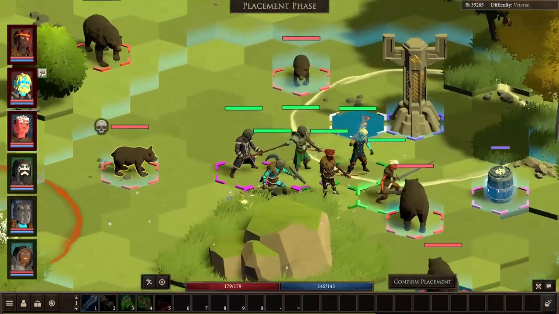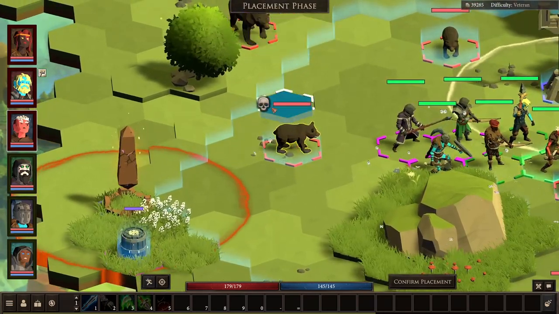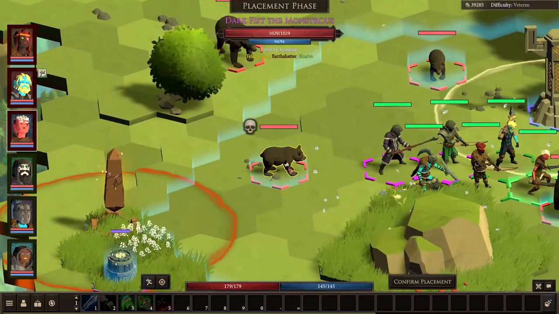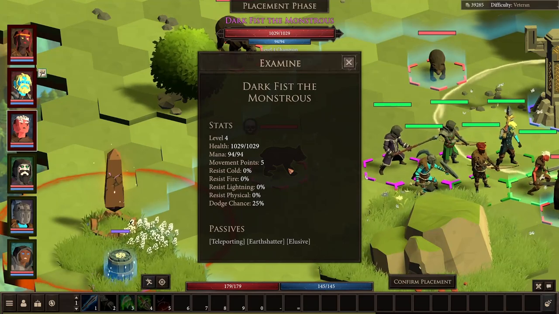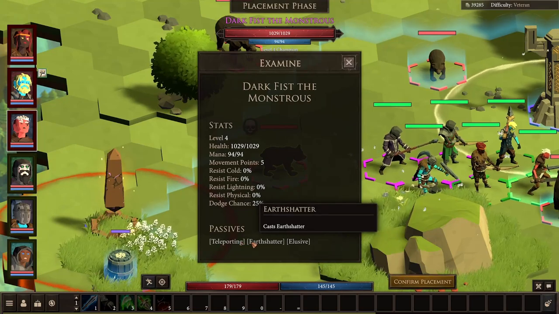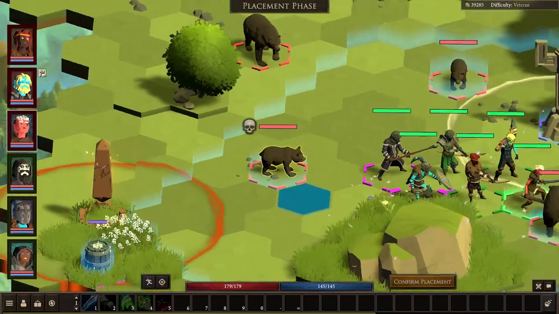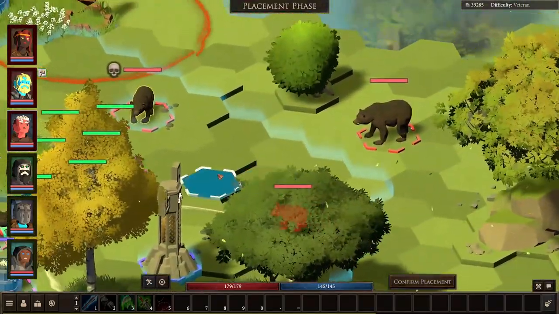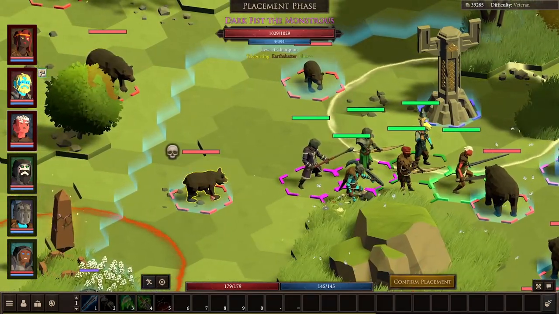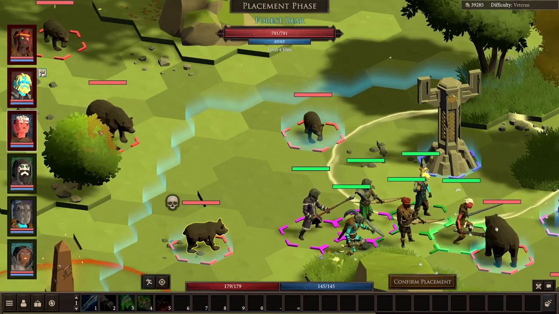Okay, we got the stun one, which would be pretty powerful. What the heck's that? Why has it got a skull on it? One bear's got a skull on it for me. Or is that like a bug? Well, I don't see a skull. Okay, there's one which is the dark fist, the monstrous. He's got a skull on mine for some reason. Teleporting. Oh, he can cast Earth Shatter. Oh, good. So he's got 1,000 health. This seems pretty tricky already.